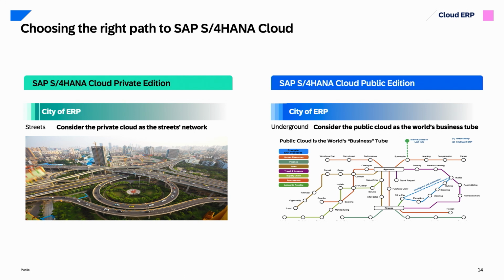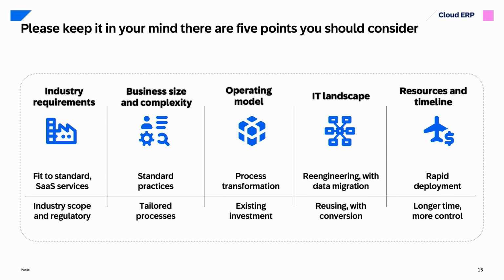On the other side, you have public cloud, as if you are moving from point A to point B using the underground, and that can give you a specific well-defined path, specific timings for implementation. You can have a very clear path, efforts, and budget estimates to go through the journey. Keep these 5 points in front of you.